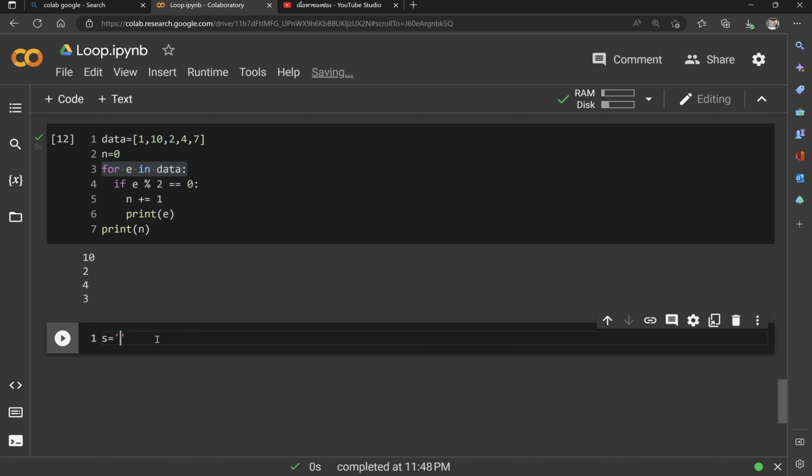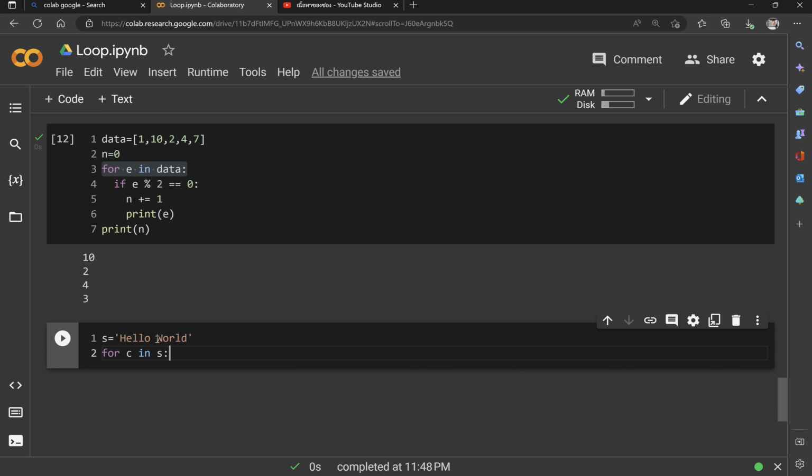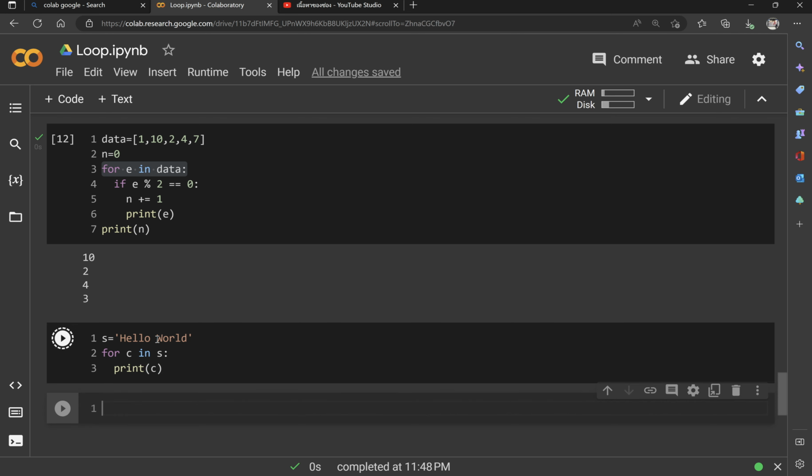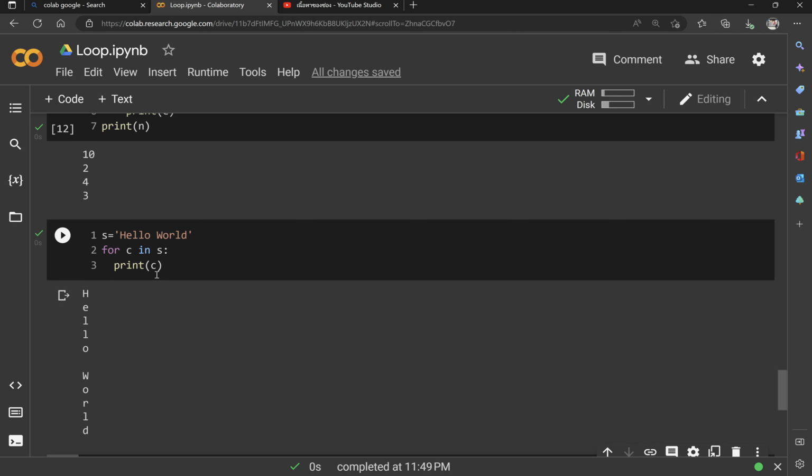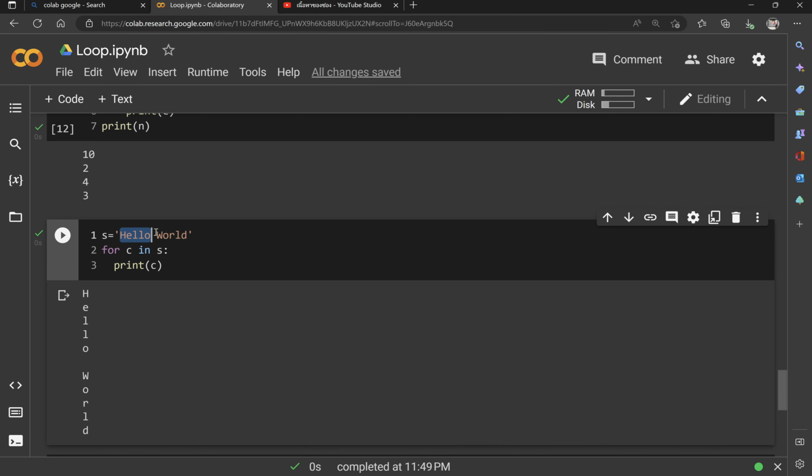And we still have something like for. This is a string, s is hello world. Please, I would like to remind you that a string is the same as a list. So for c in s, print c. This one will iterate through all elements in the loop, and for each iteration, just get one character.